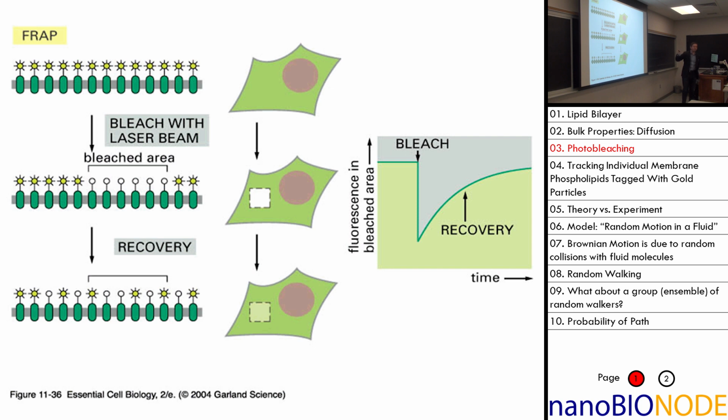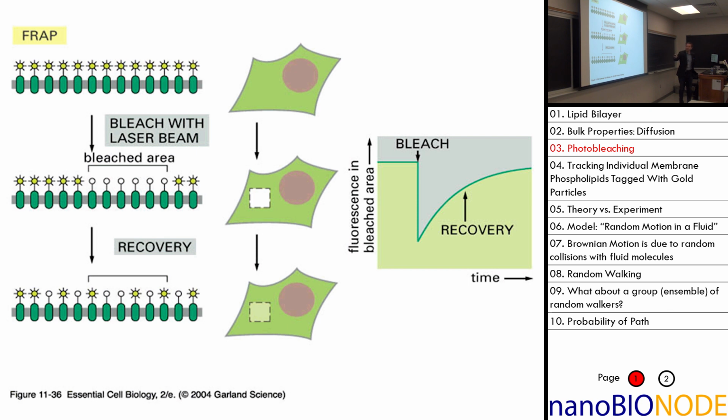Now, I imagine Paul has told you guys about photobleaching, yes? So if you take any kind of fluorescent molecule, if you zap it with enough laser power in order to try to excite it, eventually you're going to kill it. It's not going to be able to fluoresce anymore. So in this particular experiment, you do that on purpose. So what you do is you target a specific area in the membrane, and then you blast it with super high power laser. And what that does is it bleaches all the molecules that are within this region in the membrane that you targeted with the laser.